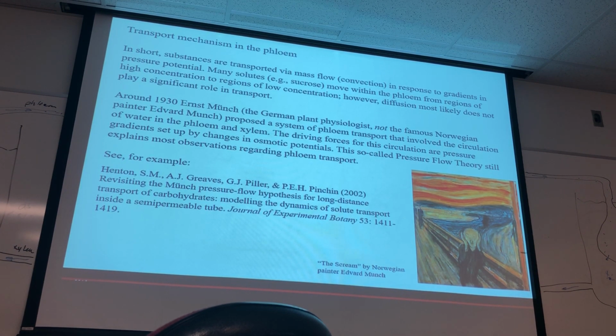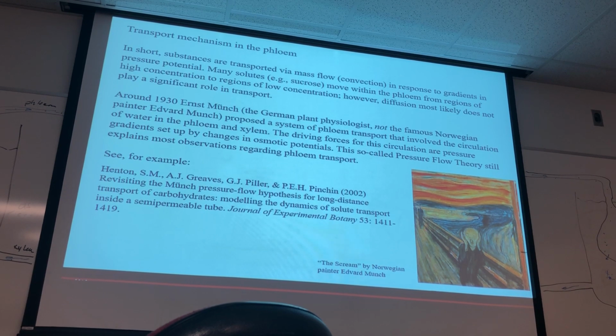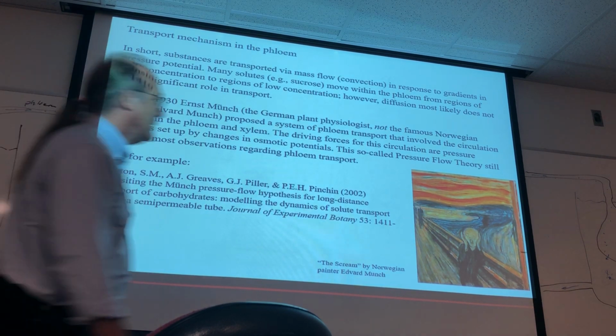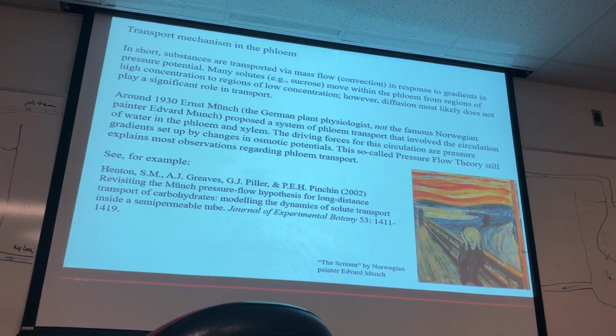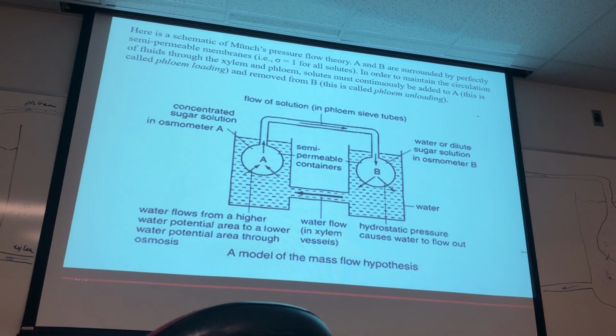Right, that's a good question, because you can also have a situation where if you measured water potential, you could have a total water potential in the flag leaf that is more negative than the total water potential in the grain. And yet the solutes are still moving towards the grain. Why is that? Because the total potential isn't driving that movement, it's the pressure potential that counts. Okay, but it is a theory, and there are things that it doesn't explain, as we'll see in a minute.